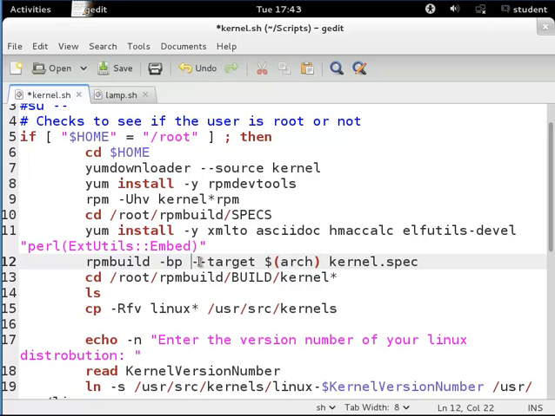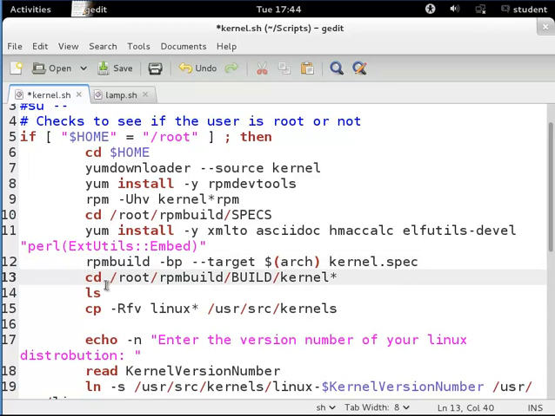So it's very, very cool. And the target's saying, hey, which architecture are we targeting? And then here we're saying it automatically gets the right one every time when we do it this way. So that's why we're going to use that one. And -bp is just to make it build it. And of course we're going to make a kernel spec out of this. So very cool. Certainly makes life a lot better.